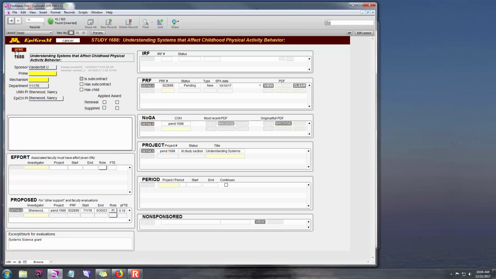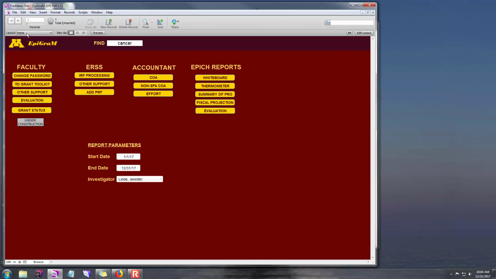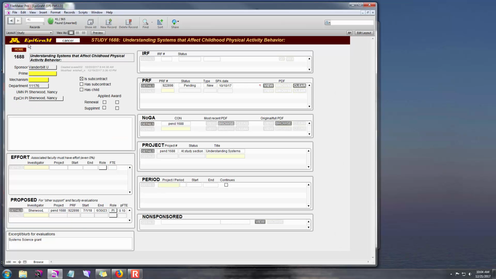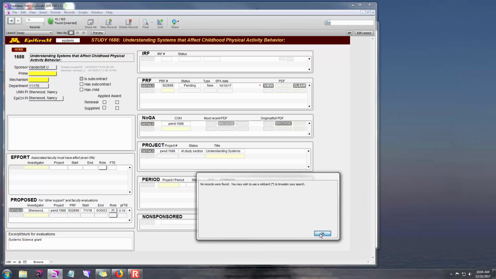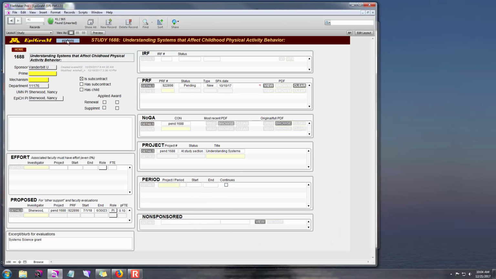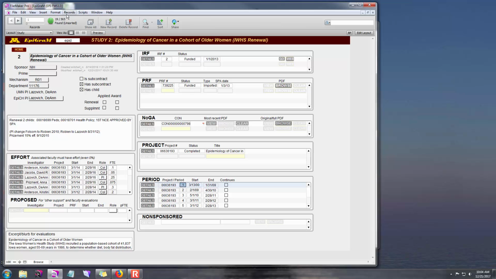To return to the home screen, you can either click here, or you can move between them using the layout menu up here. To do a find, I'll reiterate, let's see what has epidemiology in it. Oh, no records were found, so nothing has that. Interesting. Oh, I see. It's misspelled. 19 have epidemiology or some similar variant in there.